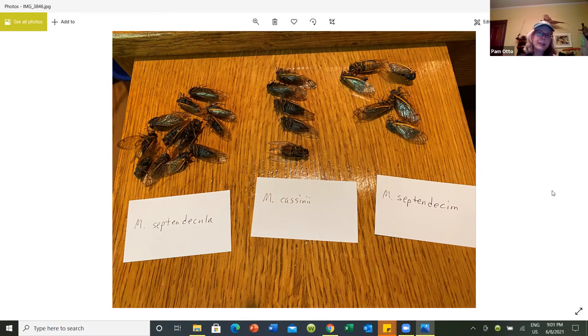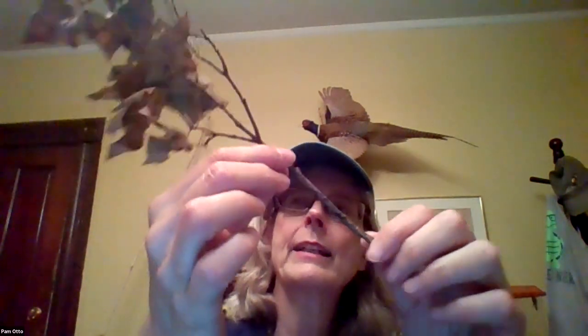And my mom lives over in Wheaton, and she actually had some of those stragglers from brood 13 appear in her yard last year. Valerie, when you were talking about this, let me see if I can hold this up here where you guys can see it. This is from the little maple tree she has in her front yard. In late June or July of last year, I saw there were little portions of that maple tree that had dead branches. I mean, this is just a little twig, but it's almost like a natural pruning that happens. But can you see these lines here? There's one here, there's one here, there's one here, there's one here. Those were different ovipositioned sites for the cicada. So she's made a slit, put an egg, made a slit, put an egg, made a slit, put an egg. And that actually killed off this tiny little twig.